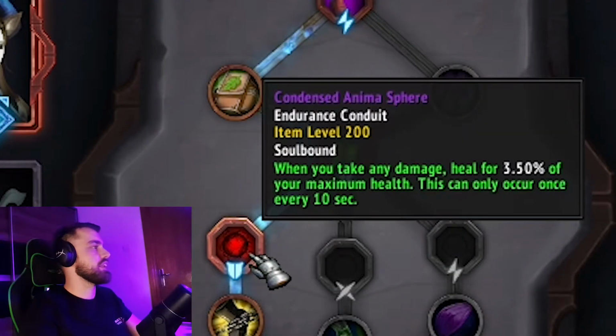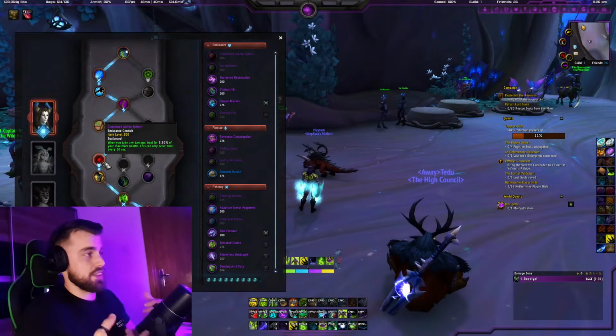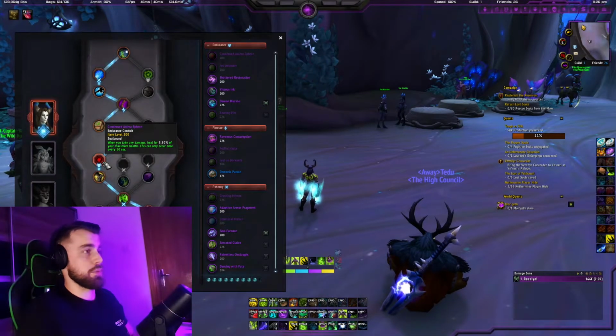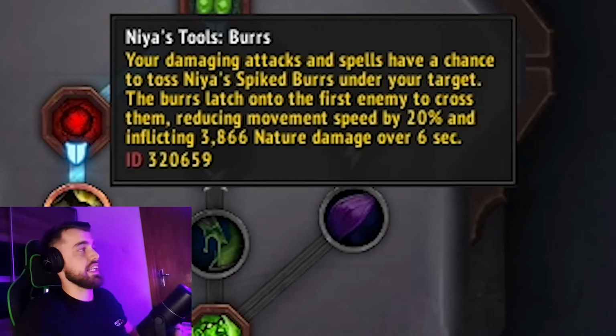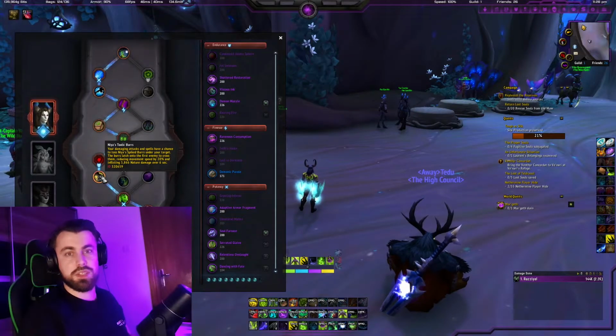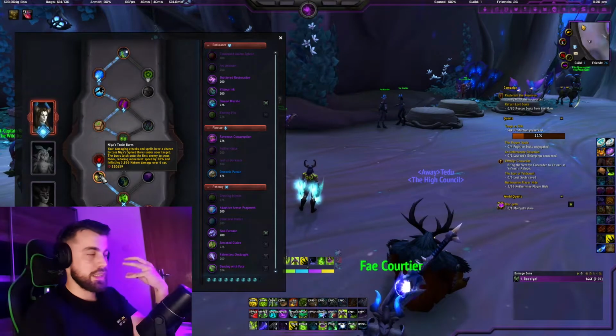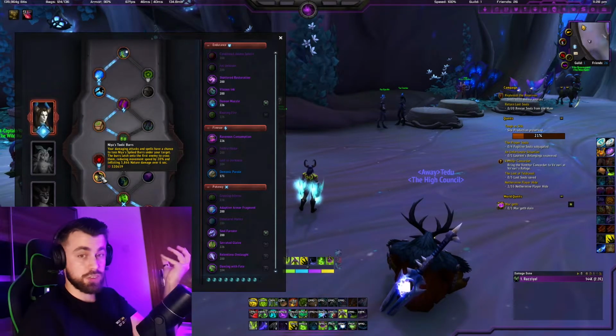Next trait, when you take damage, heal for 350% of your maximum health. This can only occur every 10 seconds. So basically you start pulling some mobs, maybe pulling the boss, and you just get an initial heal. The next talent, your damaging attacks and spells have a chance to reduce movement speed of an enemy and deal nature damage to them. That 20% movement reduction is so helpful when you want to kite and you somehow don't have any more Infernal Strikes.